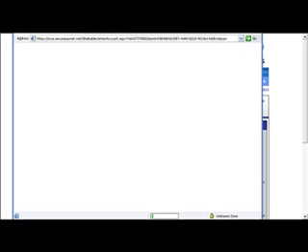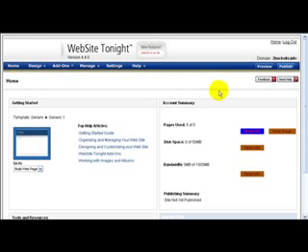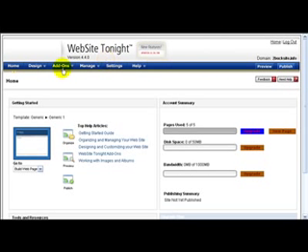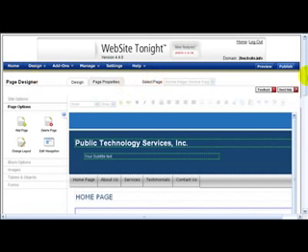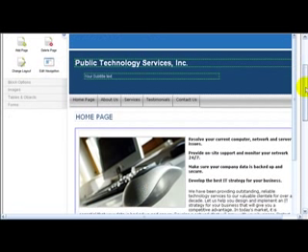You'll see that the menu at the top is the same for these two, so the screen you're at right now may look a little bit different, but the options will be the same, and we'll be right into the mix quickly. So we're going to go to Design and Page Designer. I paused that for a little while. It might take a little while for that whole thing to load.